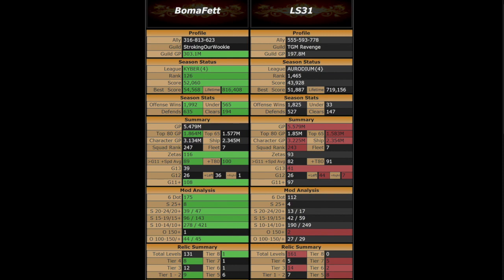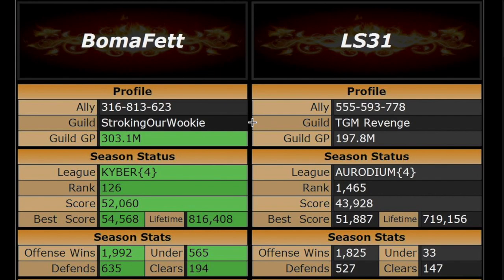The Hotbot shows a lot of green on my side, but a few areas of red on LS31's side, so let's zoom in and take a closer look. We just fought this opponent last week, and not much has changed here. His guild GP is still low, but it doesn't seem to have affected his roster. He still has Watt and both of the Get 2 ships.